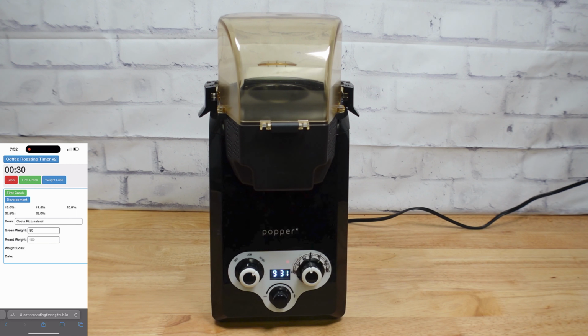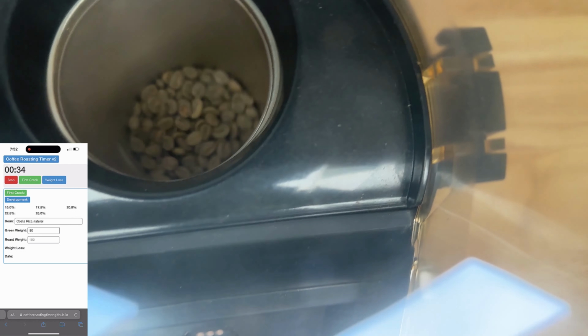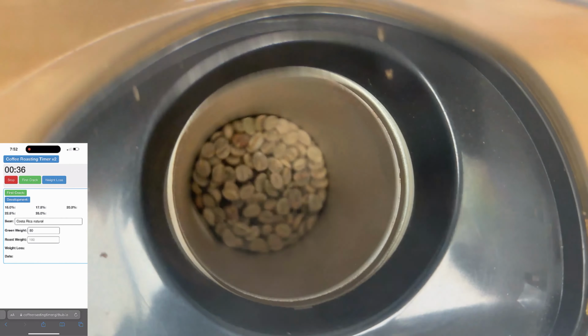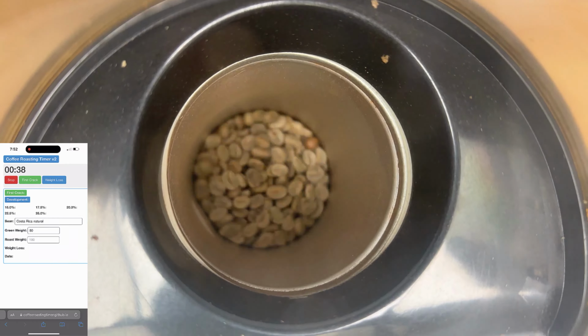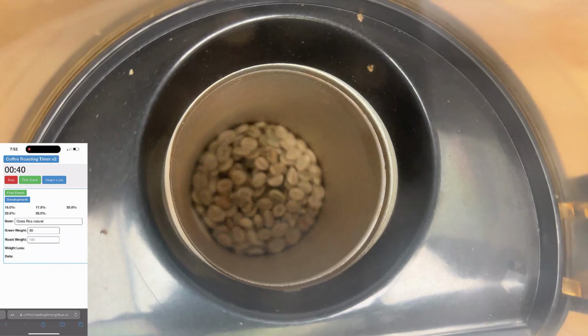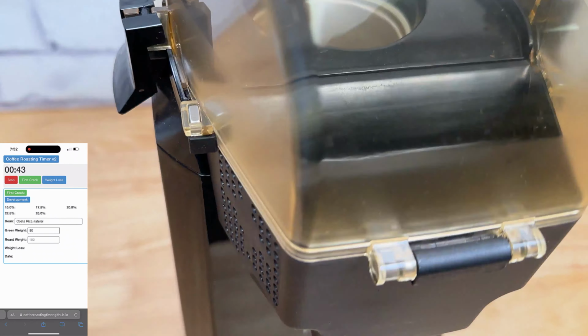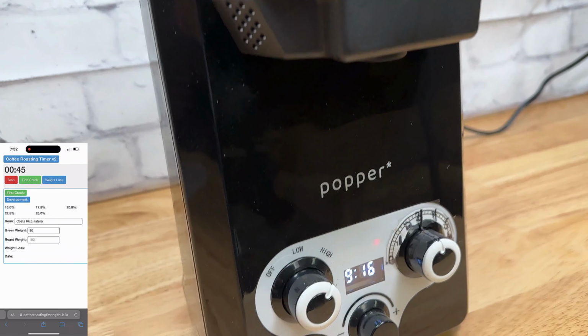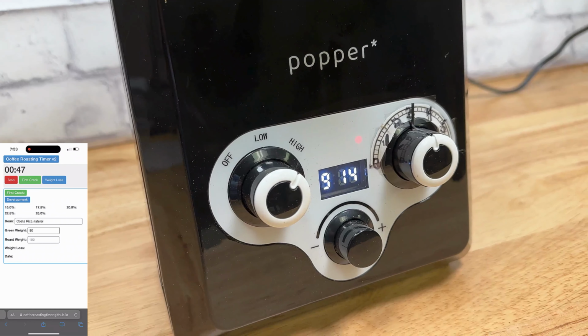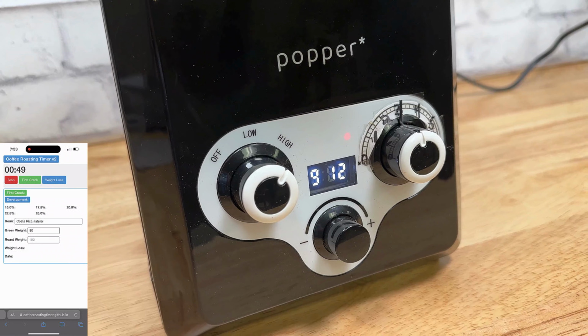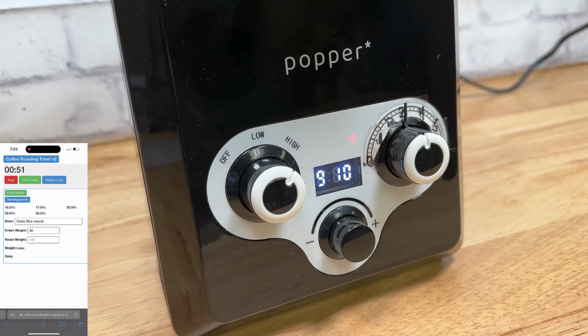And why did I use a medium heat? Well, we'll talk about that in a second because we're going to be talking about targeting times. So you can see the bean movement, things are working well. There's the chaff collector, and those are my settings on the popper as we begin this roast. We're going to use minimal changes to our heat during this roast.